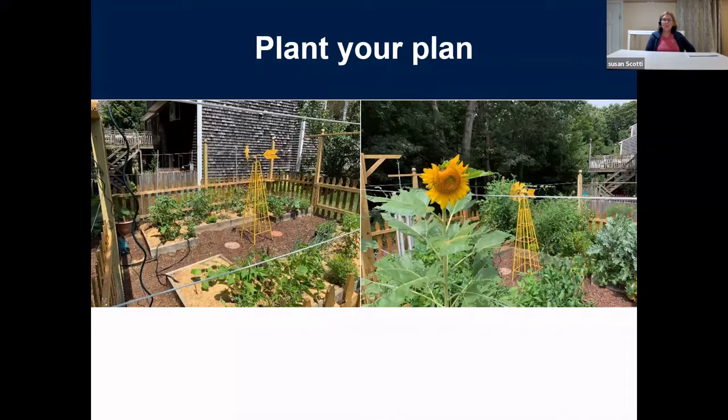So anyway, you really want to make sure that even though it looks like you've got this huge garden space and you have nothing in it, trust that your plants will grow.